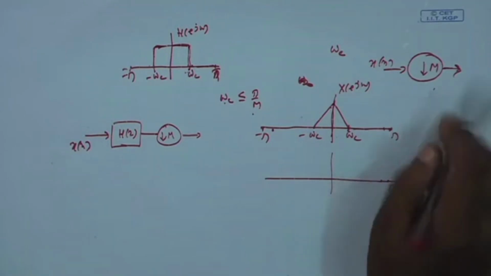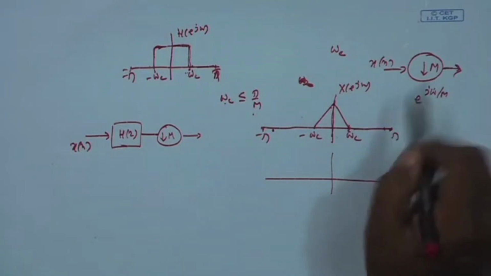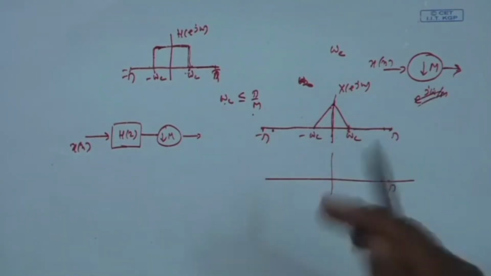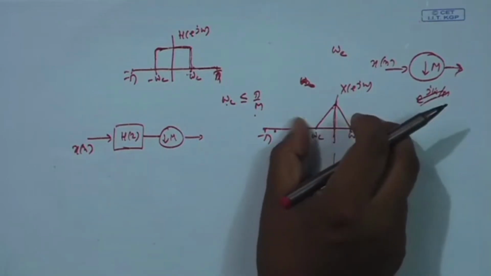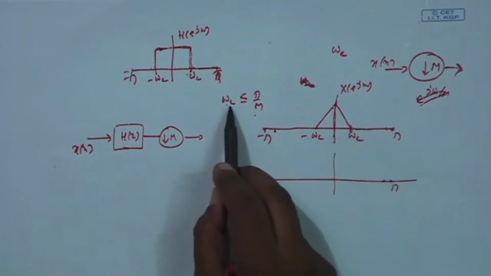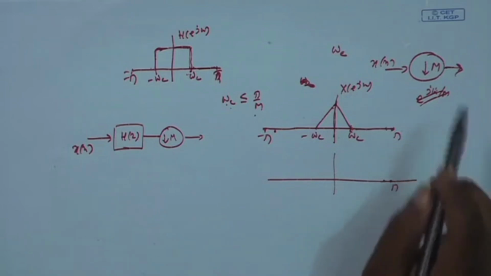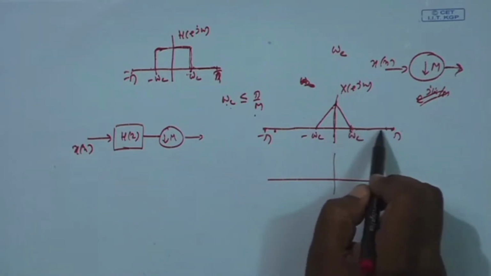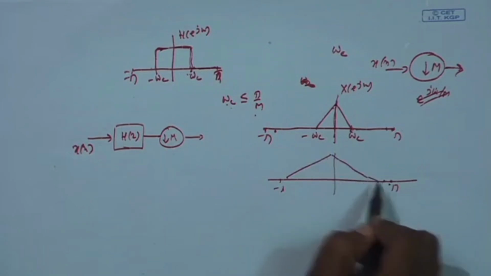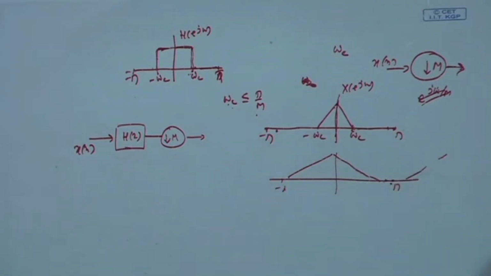You remember the formula for the DTFT after decimation, these factors come, e to the power j omega by M. As a result, this expands. This was done in the class, so I am not going deep into it, I am just dropping a few hints. It expands by a factor of capital M, but will it cross pi? The answer is no, because it was originally less than or equal to pi by M. Now the new half sampling frequency is M times less, so that will map to pi, and this will expand by M times, but it will still not cross pi because of this relation. Which means this will be like this within this band, and here again. So no aliasing. Because of this, we have to have a low pass filter always before this down conversion.